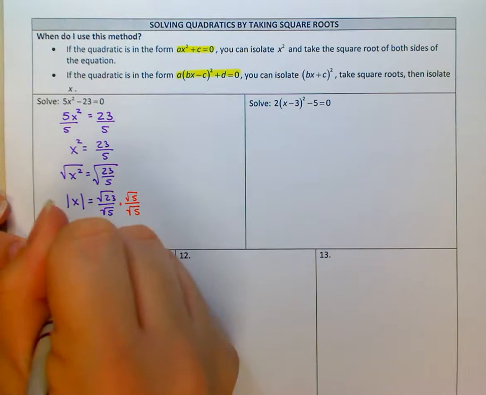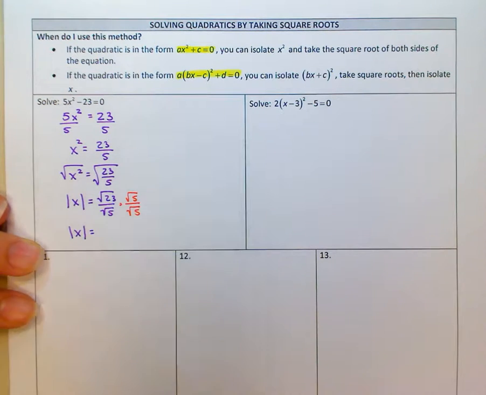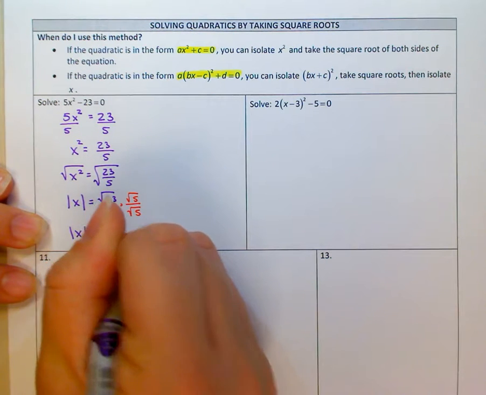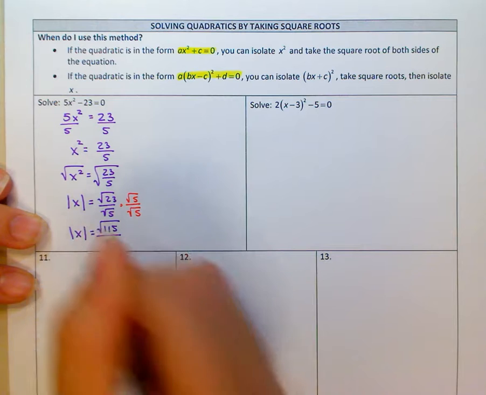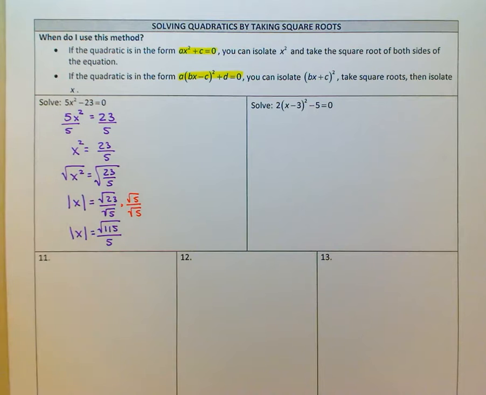And we're going to get the absolute value of x equals, let's see, 23 times 5. What's 23 times 5? It is 115. So the square root of 115, and then the square root of 25, right, is just 5. So we've cleaned that up. Now, here's the next thing you need to realize. Again, I have got to see the absolute value of x. If I don't see that on your paper, we're going to have some trouble, okay? We don't want to lose points for silly things.